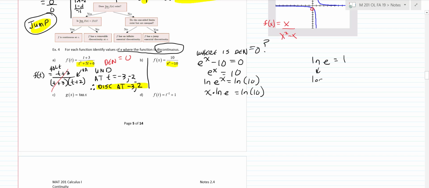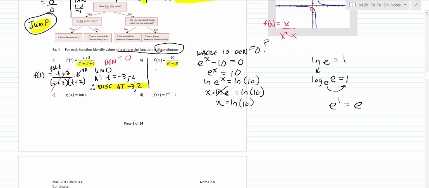If you ever forget, you can figure it out. If you know what a logarithm is, you can figure anything out on logarithms. So this is logarithm base e of e equals 1. And the reason this is right is because e to the first is equal to e. If you write that in exponential form, then you get 1. So that part becomes 1, and you end up getting x is equal to ln 10. So we are undefined there.